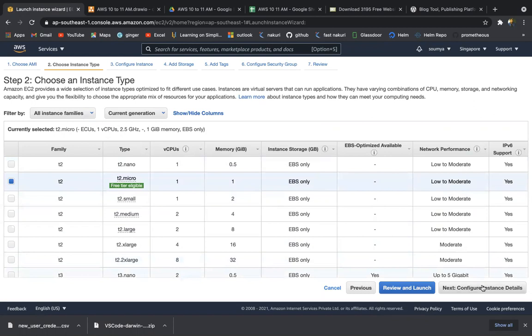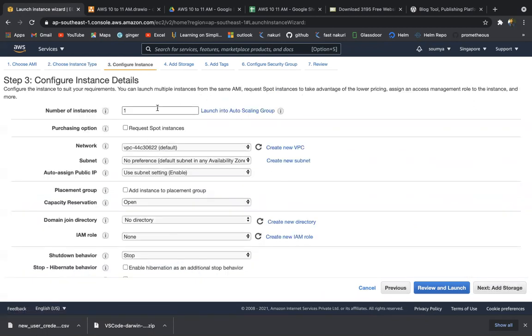So I'm just going to the next dashboard. This dashboard is quite important. See here, how many servers do you want to spin up? Simultaneously, you can spin up 100 servers or 200 servers if you want to, you are able to do that. Let's say I need 10 servers, I can do that, but at this point one server would be fine.